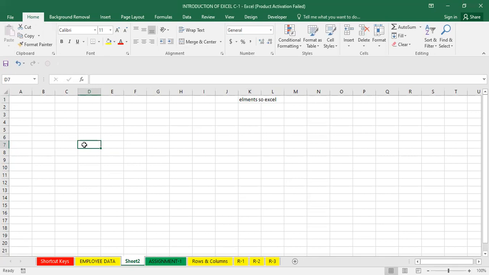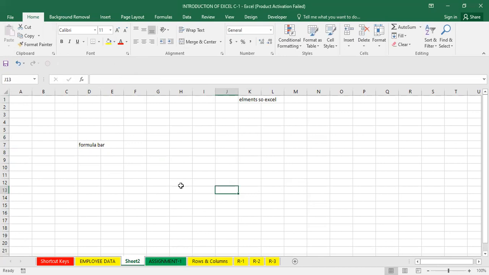This is called the active cell, meaning you are actively working in this particular cell. The same thing which I have typed here is visible here also, which is called the formula bar. Formula bar is used to add something or change anything. If you want to type entries, you can type in the formula bar.